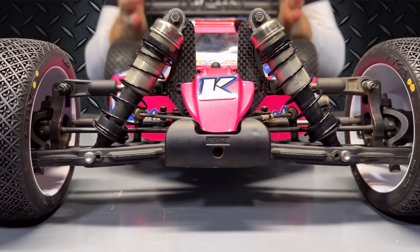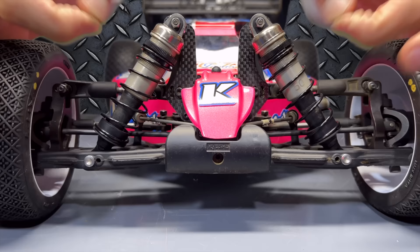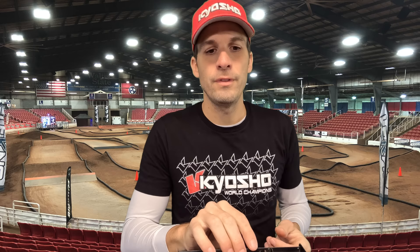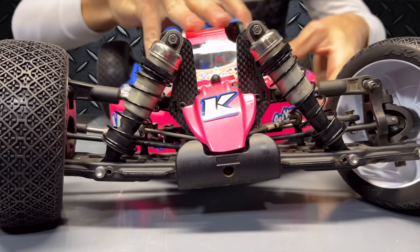Next, let's talk about springs. On the Kyosho we have new 1.6mm diameter coils — black and brown, with the brown being a bit softer. On a looser track you can go a little bit softer with those. For pistons and oil, my two go-to options are 8-hole 1.3 and 5-hole 1.5. If the track is looser, I generally go to the 5x1.5s — they allow a little more roll through corners, deeper roll, giving me the weight transfer and grip I want. However, if grip comes up I'll transition back to the 8x1.3s for a flatter, more stable feel. For right now I'm doing 5x1.4 front and 5x1.5 rear as my go-to for rougher looser tracks.